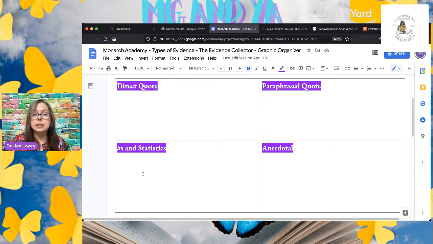So look for statistics in books. Now, most times you won't find that. However, I will say Kara employs that technique as an author and word choice, and she does have a statistic in here. So I will say that that can happen. I'm not saying it won't, because we've got books right here beside me that do in Monarch collections. But this really can help you when you are reading informational text.